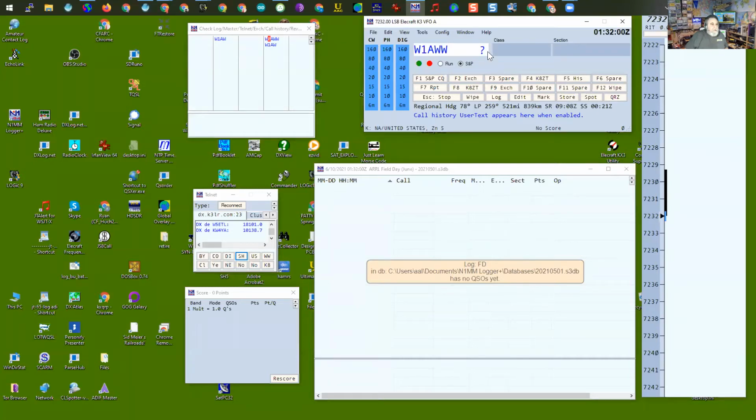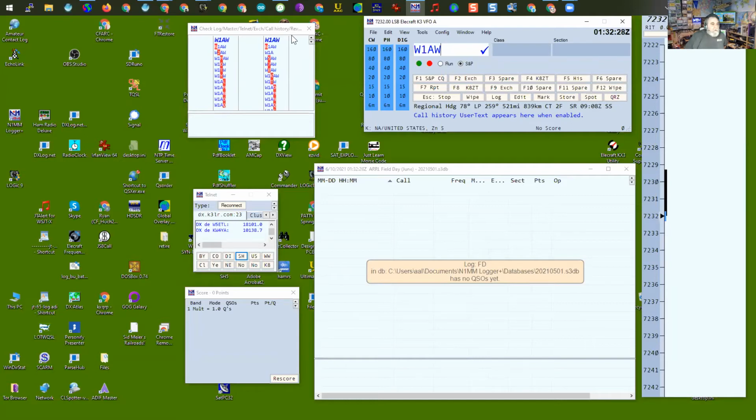If I put in another W, it says, hey, this isn't a valid call sign in our database, but you've got to remember that database is only from regular contesters whose information gets gathered into super check partial. Field day is a good example when a lot of the people that are operating might be using their call for the first time on a contest, so they might not be in super check partial. So again, always copy what the station's doing. Use super check partial as a helpful hint, but don't rely on it to make your decisions.